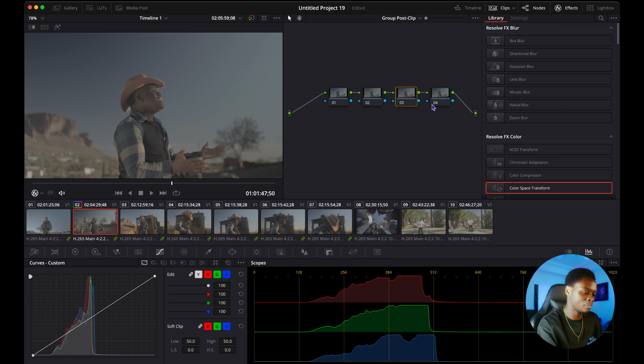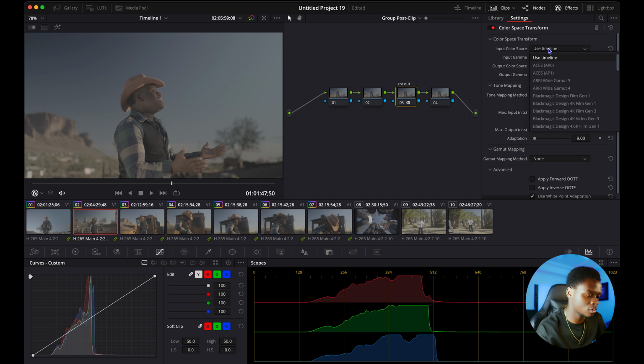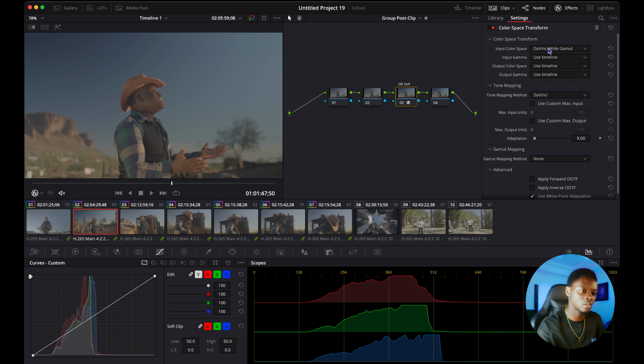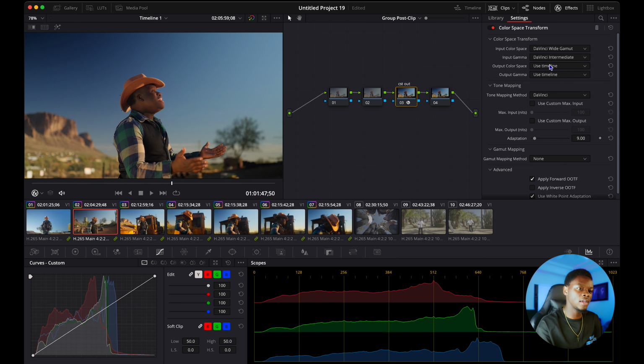So I'm just going to name it CST out, color space transform out, and then I'm going to put another color space transform here. Since we already transformed from S-Log3 to DaVinci Wide Gamut, my input color space is going to be DaVinci Wide Gamut. My input gamma is going to be DaVinci Intermediate this time, and then my output is going to be Rec 709.